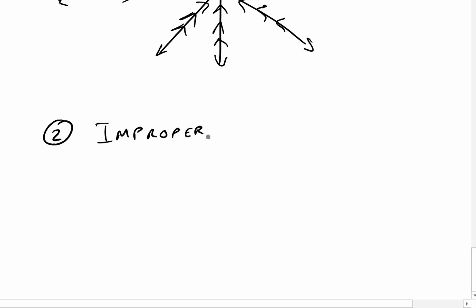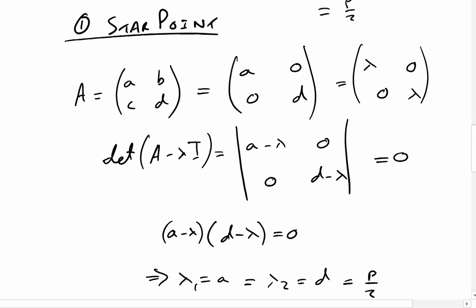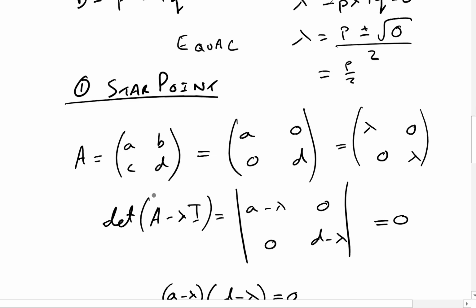Now we're considering the case again. It's still the same conditions. The discriminant is still equal to 0, and they're still equal. But with the star point, we consider this very, very specific case. So this very specific case gave us the star point. In other words, we could just read the eigenvalues off directly. We had this kind of matrix set up, and they were both equal.